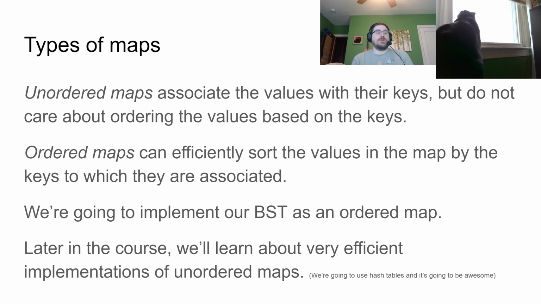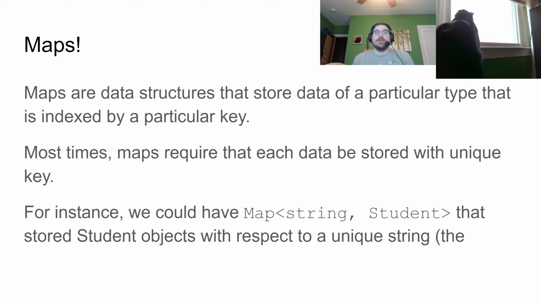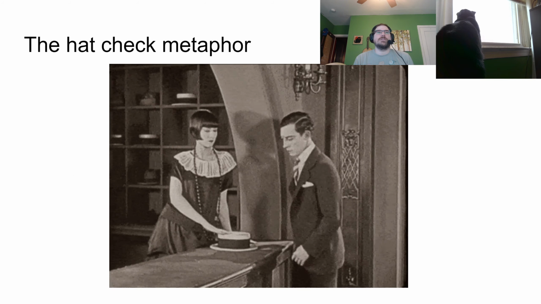And hash tables are a mega useful data structure, and the no-brainer. They're basically designed to be the implementation for this unordered map abstract data type. And remember, this is an abstract data type. There's a lot of different ways you can implement maps. We're going to be talking about efficient ways to implement them in this class.